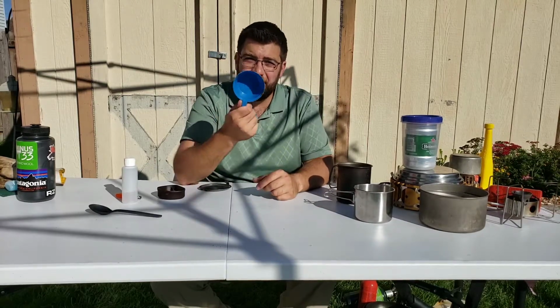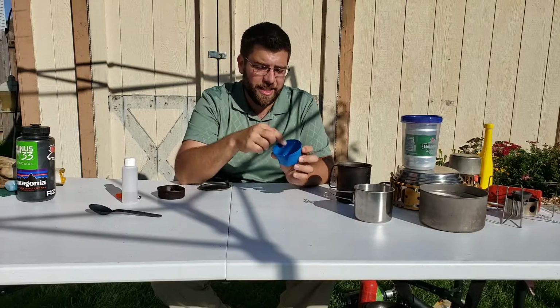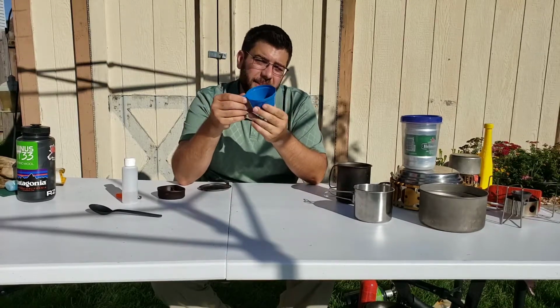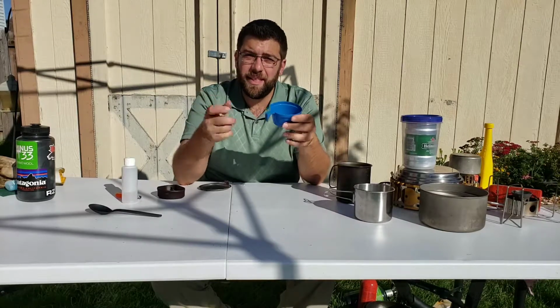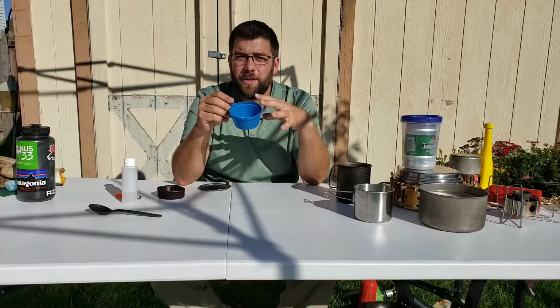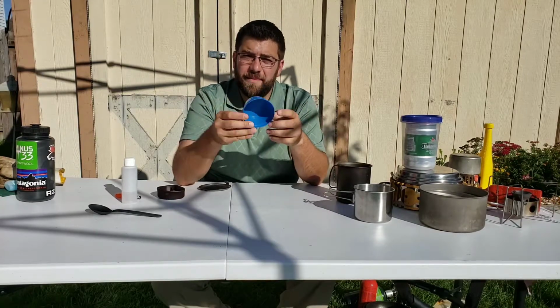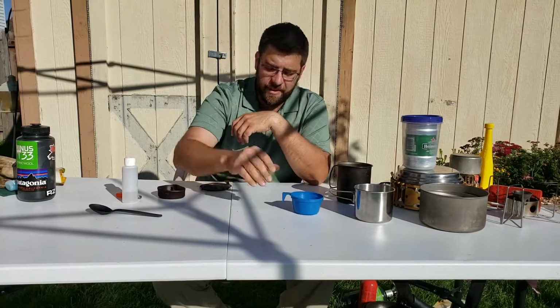Another option, real cheap and real simple, is a measuring cup. Now this is a 1 cup measure. It actually has lines that are labeled in here. So if you like to do a lot of real cooking in the backcountry and you need to measure out, say, powdered milk, because you're going to make some fancy pancakes or something, or you're measuring out water for freeze-dried eggs, this really comes in handy. Serves multiple purposes, super simple, very lightweight.